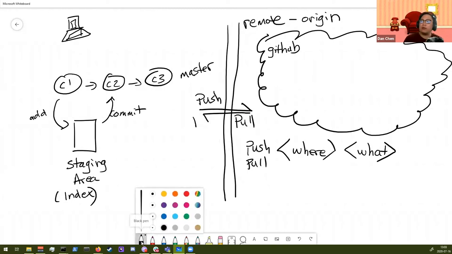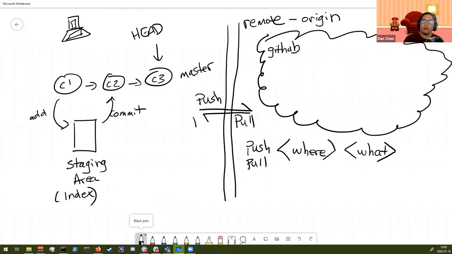Just to annotate this diagram a little bit more, head is the thing where you're looking, right? So how do we get that branch up to GitHub? Everything is on our local computer. So the words pushing and pulling only apply if you're crossing this barrier into a remote. If it's a problem on your computer and not on GitHub, you don't have to think about push and pull. It helps compartmentalize your problem.